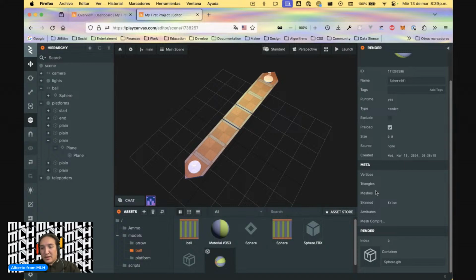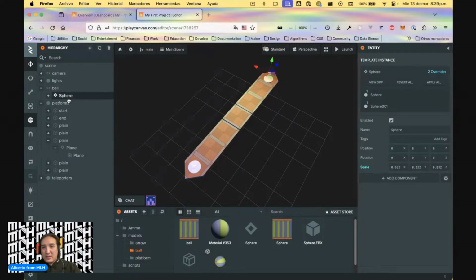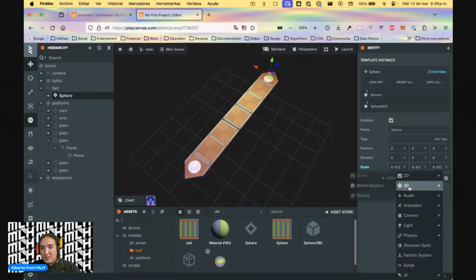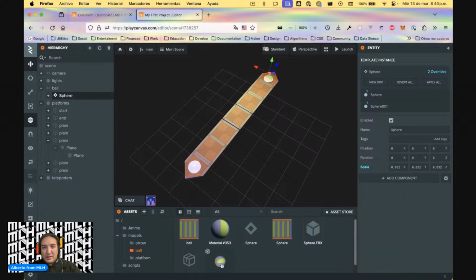The sphere GLB as component, 3D render, audio, UI, script.